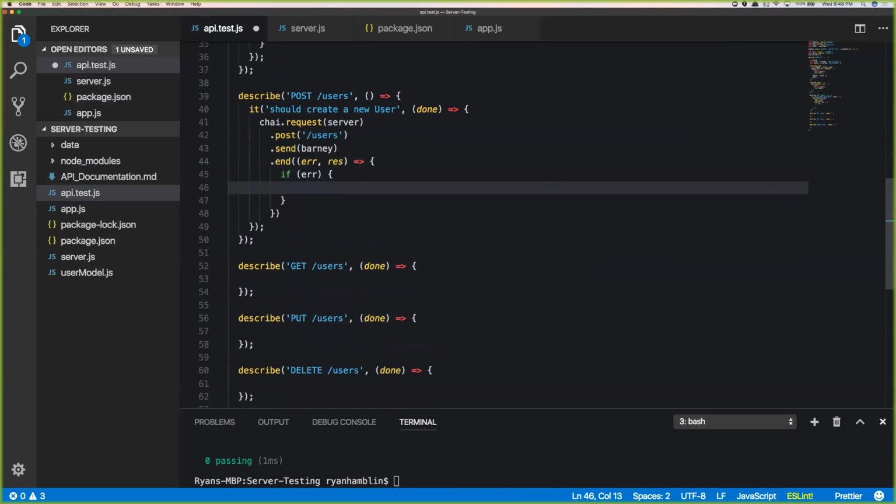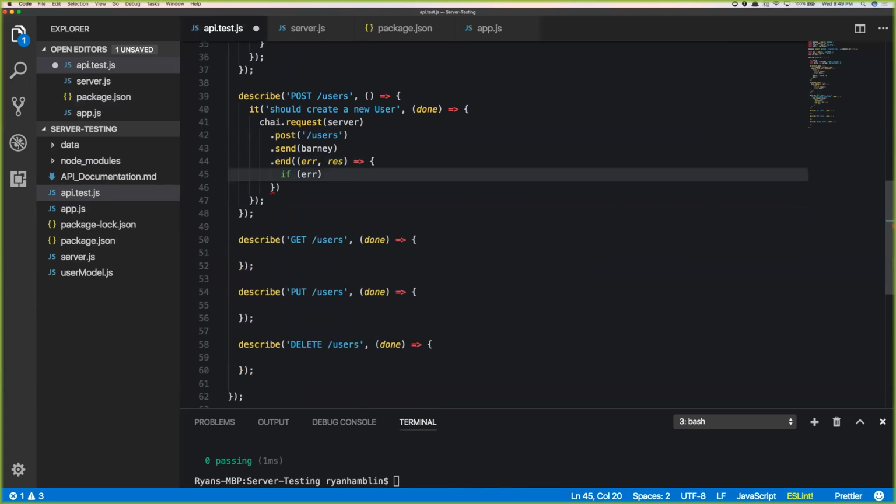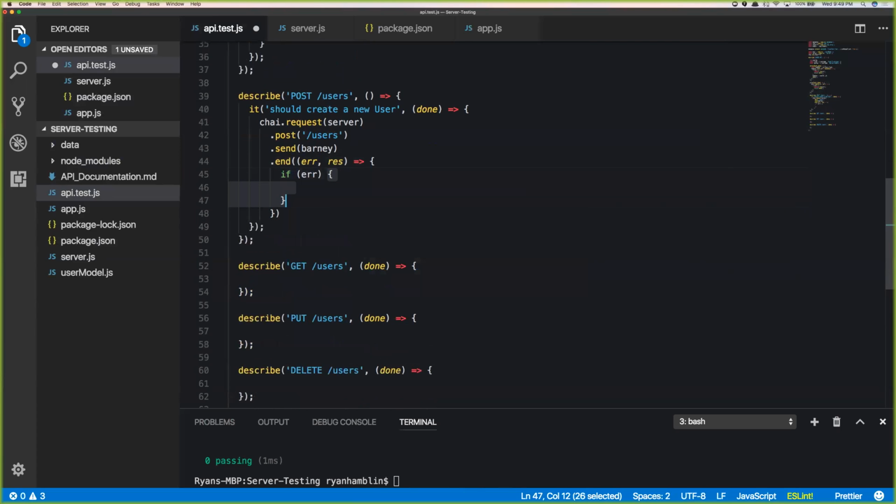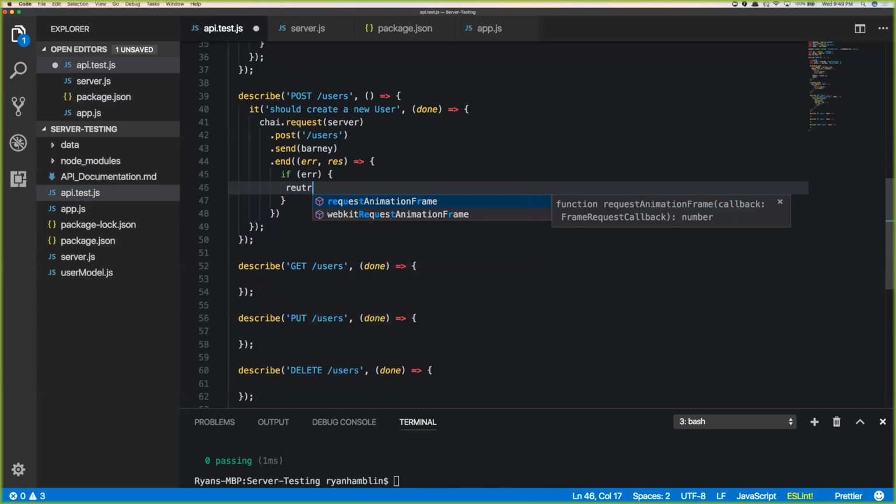So this is where, if I were to call done as soon as an error is handled, then we're never going to hit any of our testing, right? If I were to call done at this point, what needs to happen is we just need to know about the error. So we actually probably don't need done at this point. But what we can do is return a console log, since it's a function.